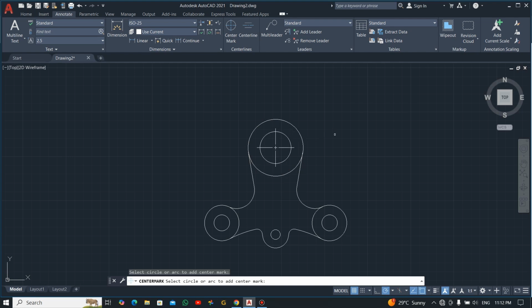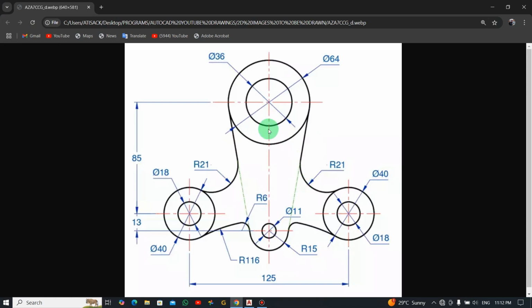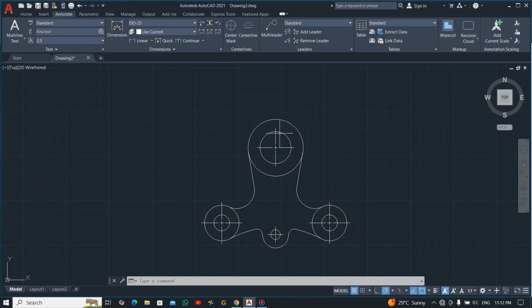So click this one, automatically to come. Click this automatically to pick the center and then add. Just click the circles and then it will automatically be added for you. Good. Now let's try and dimension our drawing. So to do that, you can do it just here, select the linear, but before then let's do the diameter first. Select this one.